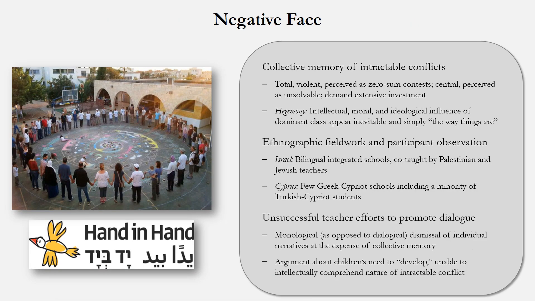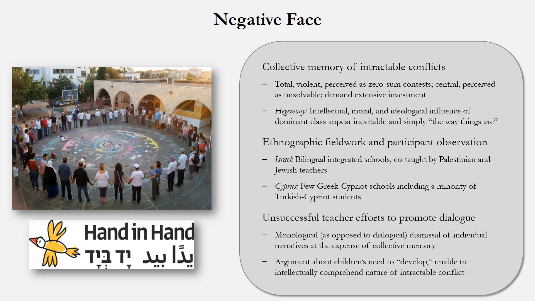So that's all well and good in theory, but how does this all work in practice? Reading three looks at the everyday challenges of teaching children from conflicting groups. The authors are looking at societies presently stuck in intractable conflicts, which require substantial effective investment in maintaining a certain ethos of conflict. Collective memory serves an important role in linking identity with conflict, perpetuated through the hegemonic reproduction of dominant historical narratives. Hegemony is a key word from cultural theory that refers to how dominant power structures exert power tacitly through intellectual, moral, and ideological influences.